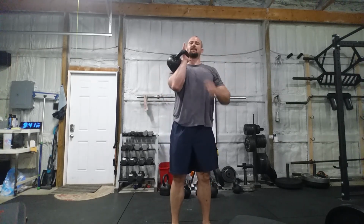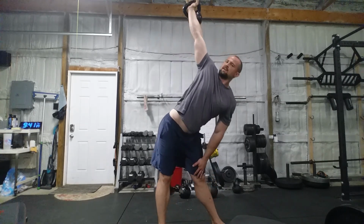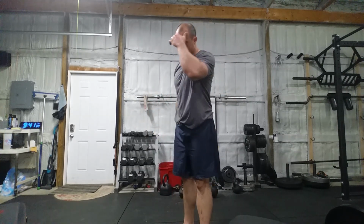Then I like to get the upper shoulders a little bit, work on packing my upper back. This is also something I added. So you take the kettlebell, drive up, and I want you to pack those shoulders as tight as you can and kind of punch the ceiling. Okay, then we're going to do a kettlebell windmill. If this looks freaky, don't do it. Just work on punching the ceiling, keeping that shoulder packed. Do about 5 of those. Or you can do windmills, which work the hamstrings into the core, everything in one coordinated movement. Don't be a hero, don't go down too far, but do about 3 of those each side, okay?